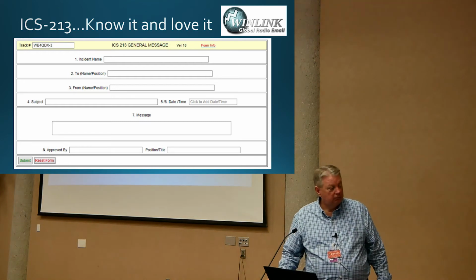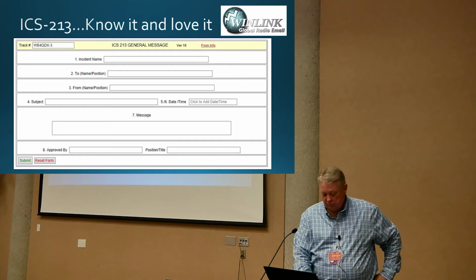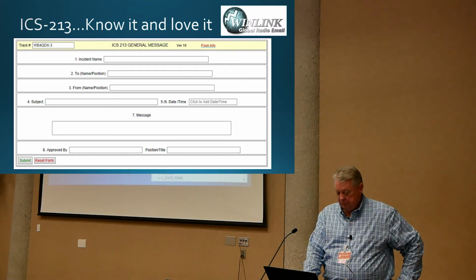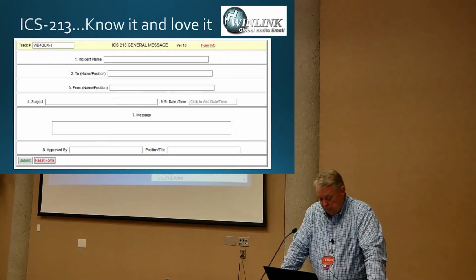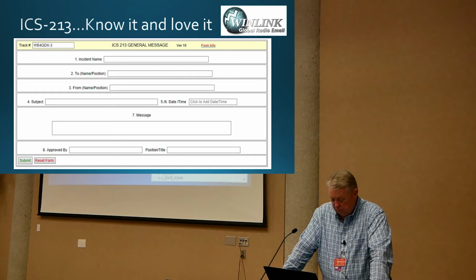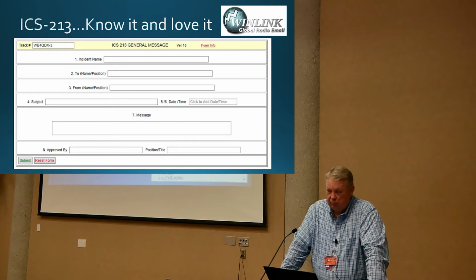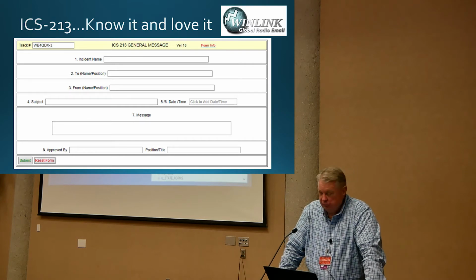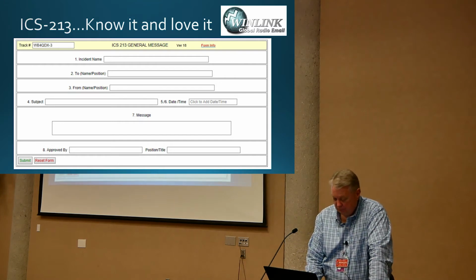The one thing to mention is there's also in the forms list, you'll see forms called HICS 213, HICS, which is the Hospital Incident Command System. And the reason I mention this is because people have actually sent, during our hospital net, they've sent their 213 as a HICS form. Do not send a HICS form because the hospitals are using the standard ICS 213, not the Hospital Incident Command forms. Good point.